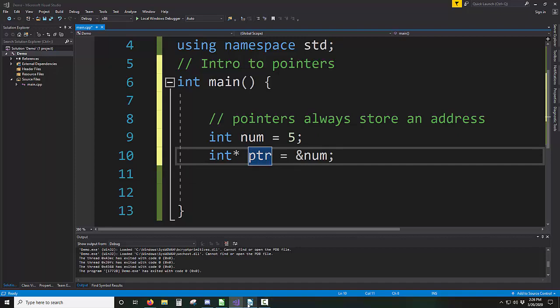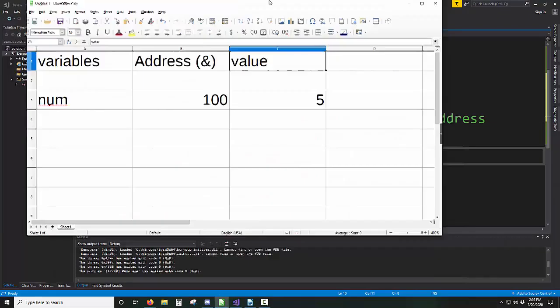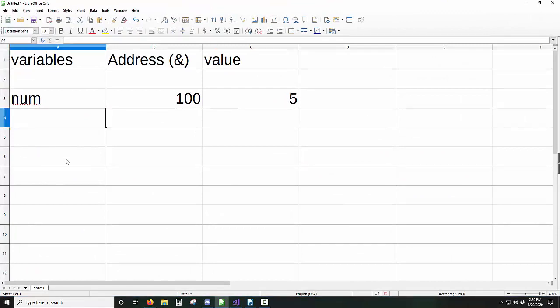And so what that looks like, if I go back to my spreadsheet, we'll have the variable PTR. It is a variable within itself. It also has an address, and since num is occupying 4 bytes, PTR will probably show up at 104. Pointers are integers in themselves, but that's not too important right now.